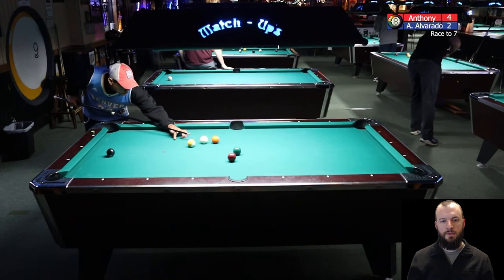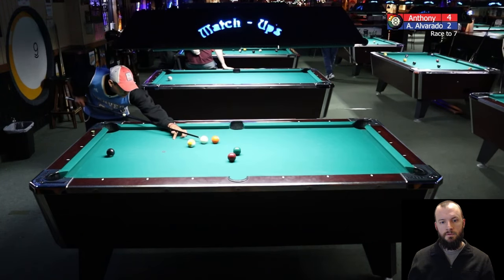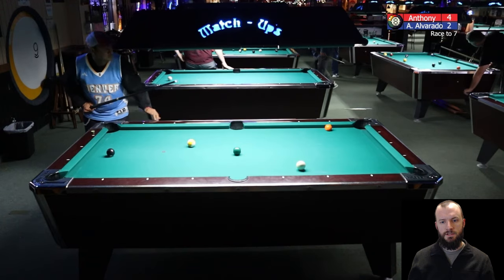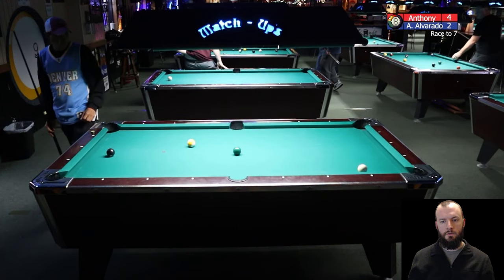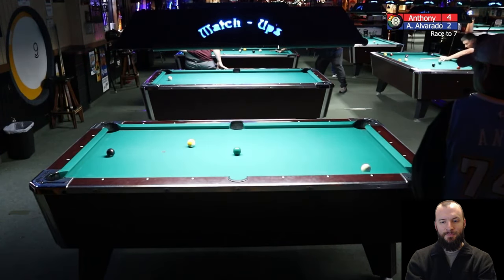Back cutting the five, maybe? I don't remember what he does. Looks like that's what he's trying. Sends the cue ball into the 7-6. Or just into the 7. Cool. Five goes, trick shots, make both.